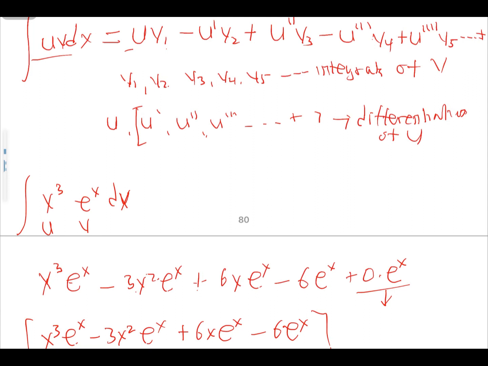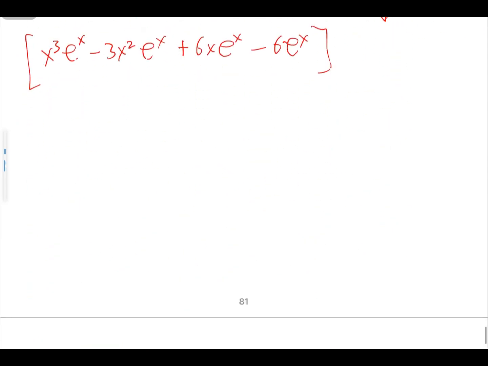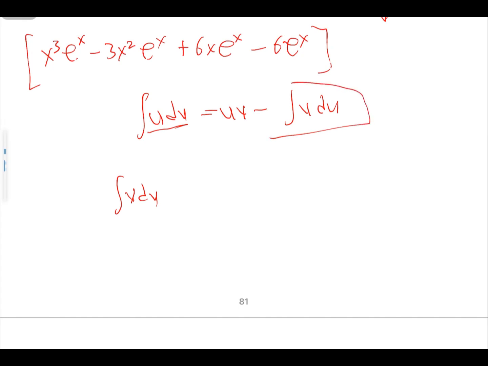So in summary, the integration by parts formula is the reverse of the product rule for differentiation that we did in Calculus 1. I must emphasize that the choice of u and v, if you are using the first approach, should be such that the integral of v du is simpler. That is the additional term added to uv in the formula, u dv equals uv minus the integral of v du. It should be simpler than the original term you are integrating. If it does not turn out so, then check the function you assigned for u and dv, and come back again.